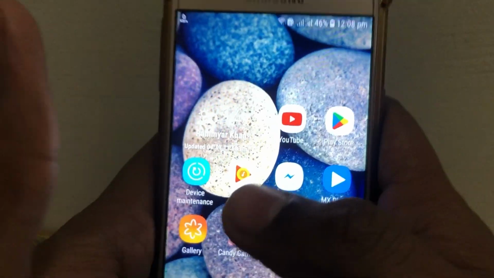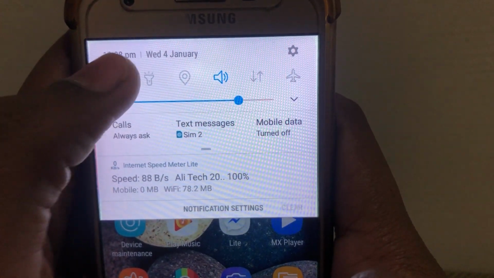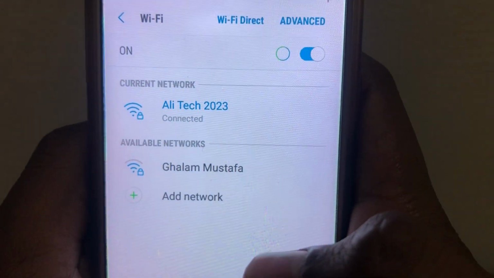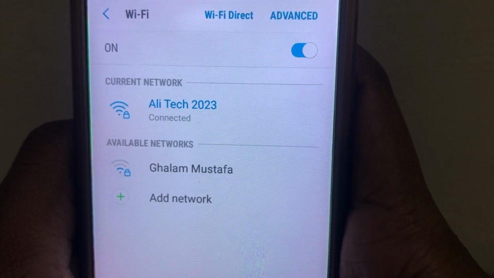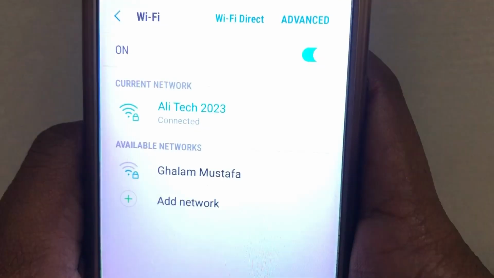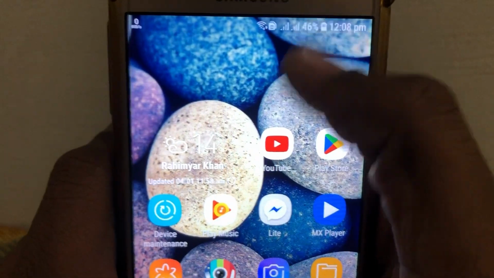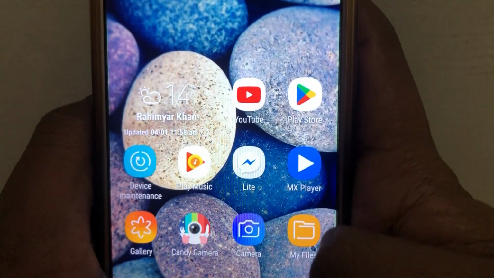If the problem is still there, what you have to do is check whether your internet connection is working properly or not, which means if you are connected to Wi-Fi, you have to check whether it is still connected or not, or you can restart your router so that it can work properly. Moreover, you can also check for mobile data connection if you are connected to that.